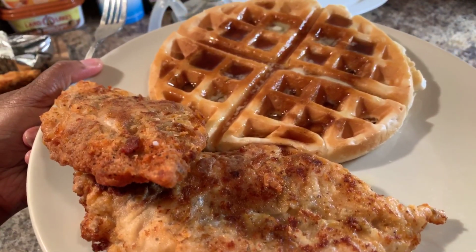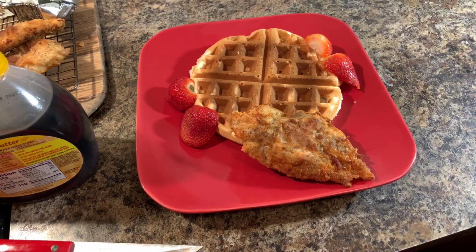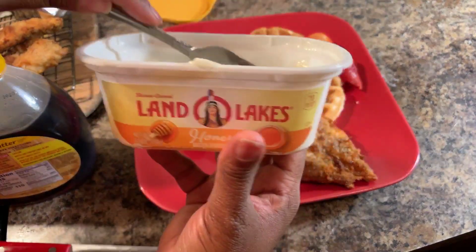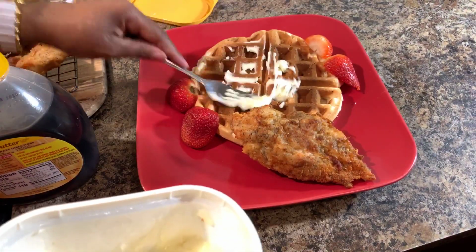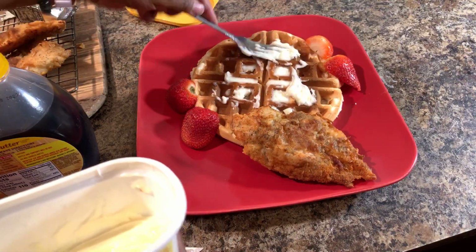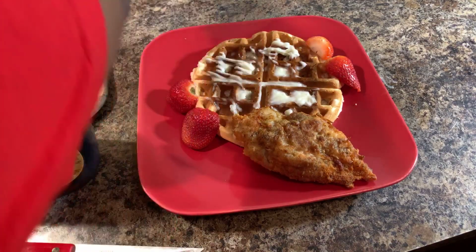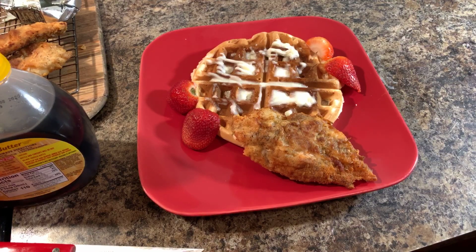Okay, everybody, we're gonna go ahead and make mine. And of course, I'm gonna let you all taste this. You have to taste this. This is amazing. I'm going in with the honey butter on mine. Okay, get on there and get nice and melty. Oh, hoo-wee. I got a few fresh strawberries on mine. Guys, listen here. Hey, I'm gonna show you how to eat. You all that don't know how to eat chicken and waffles, I'm gonna show you tonight.